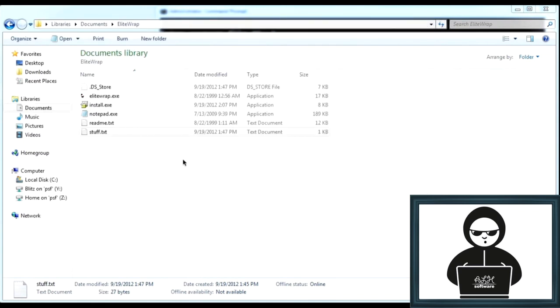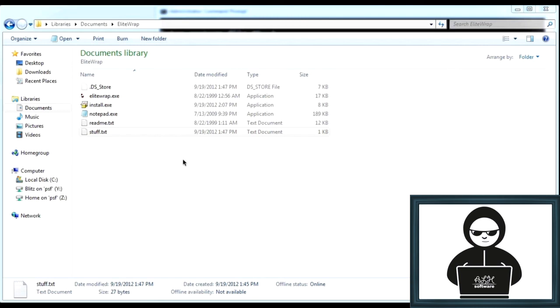So that's how you would use Elite Wrap in order to wrap a malware executable so that you could get it to somebody in the form of a Trojan horse so that they would run one thing expecting one result, and in the background you would be having something else going on, like installing your piece of malware or whatever it happens to be.